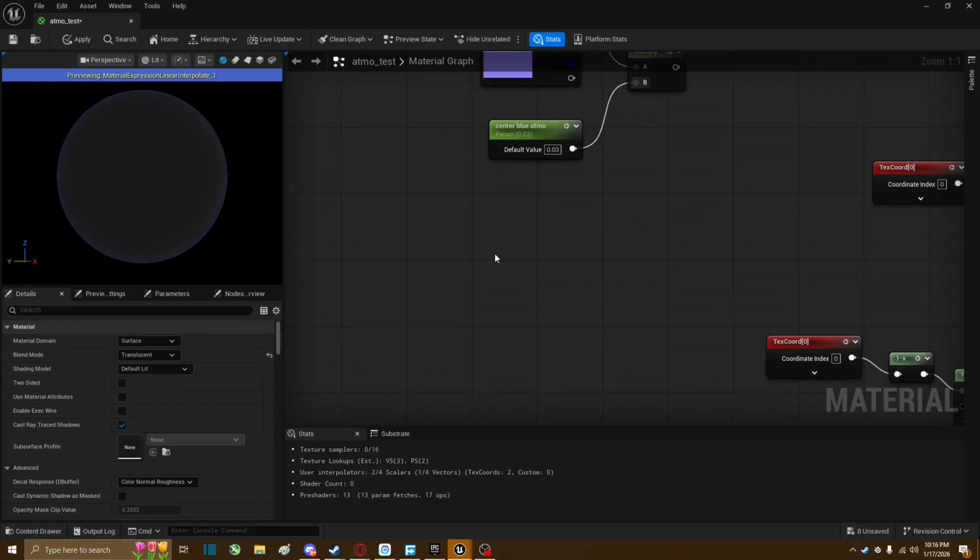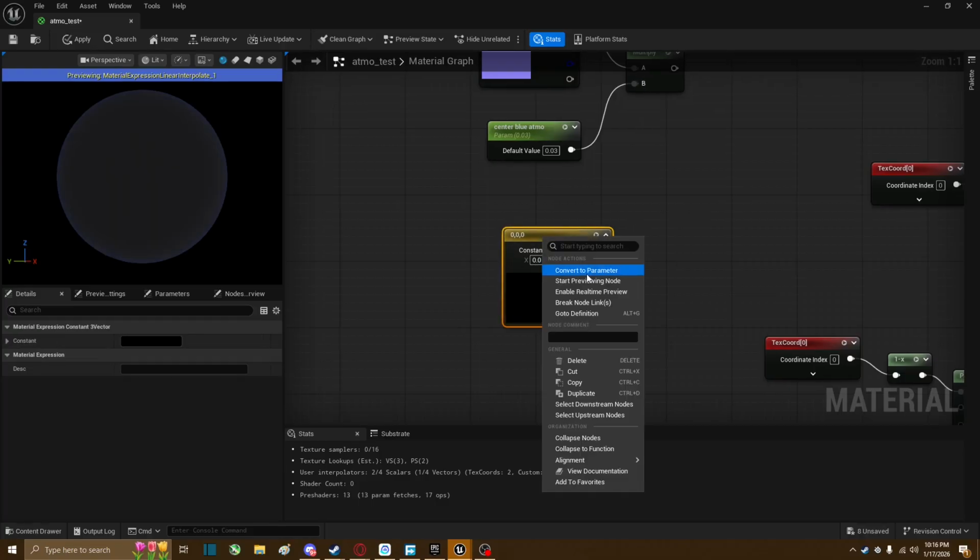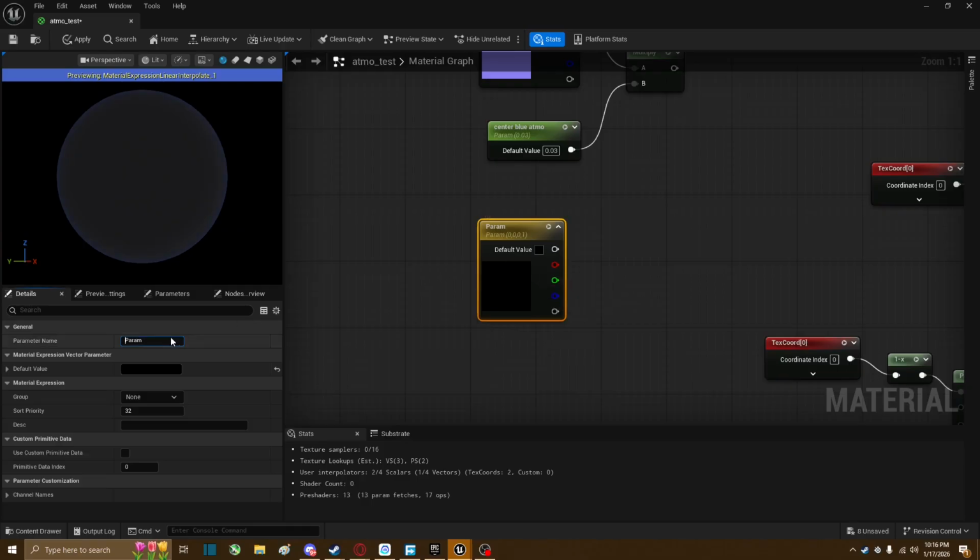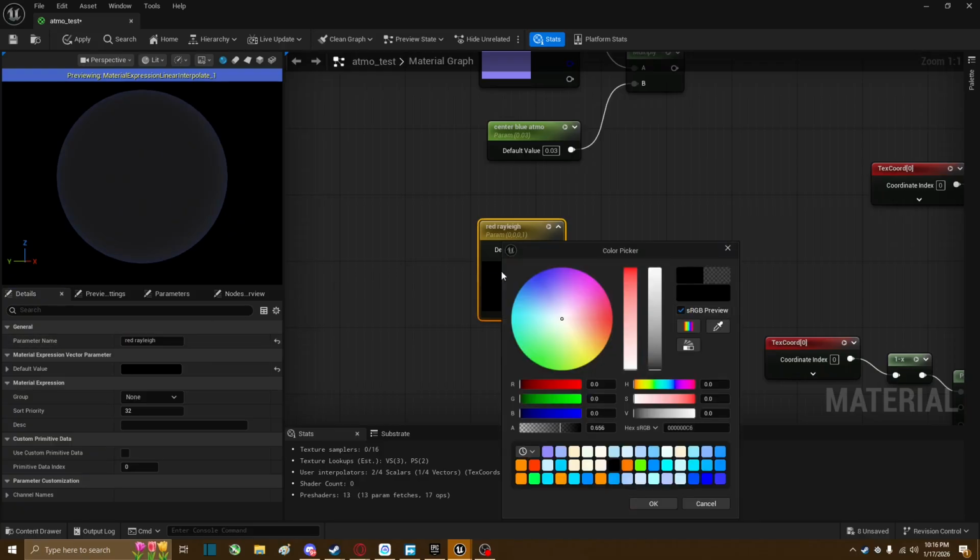Okay. Now create another one. Convert to parameter. Call it red relay. Hold on, I forgot that. Ray, not Ray, not Re. Relay. And make it a very mud green.